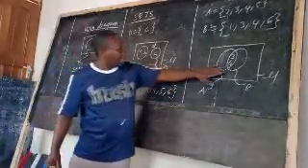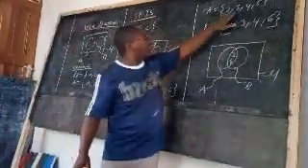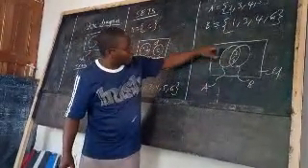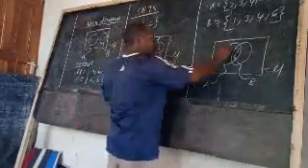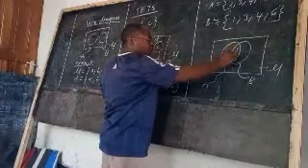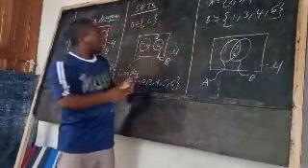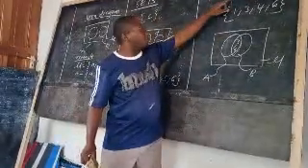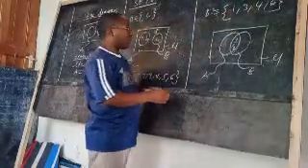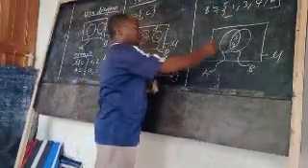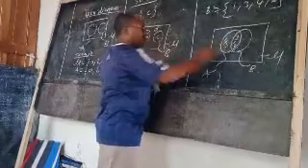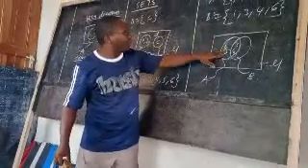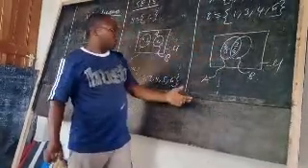In set A, the elements must be 2, 3, 4, and 5. So already we have 3 and 4 here. When you go around this circle, you can see we have 3 and 4 inside of this circle. But in set A, we have 2, 3, 4, and 5. So two elements remain, which are element number 2 and element number 5. So number 2 and number 5 do not appear in this section, but appear in this space, 2, 5. So if you consider this set A, you can see there is a 2, 3, 4, and 5 in this circle.